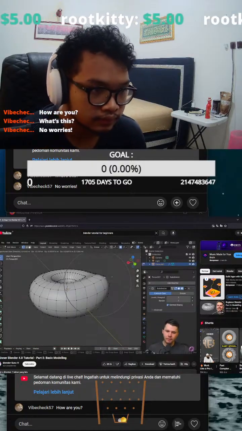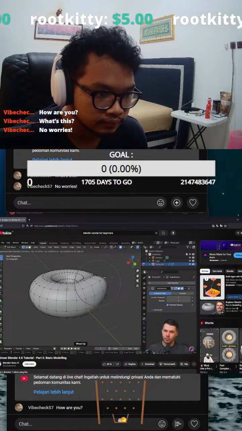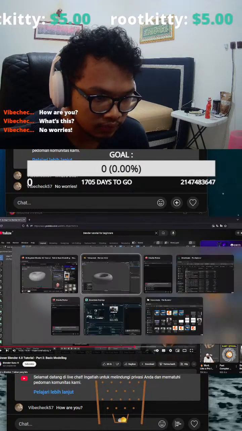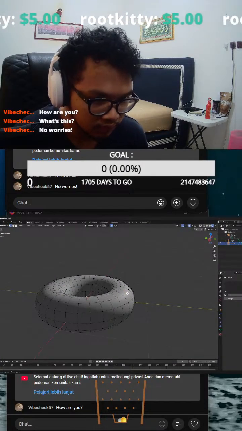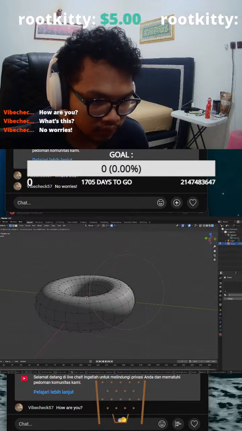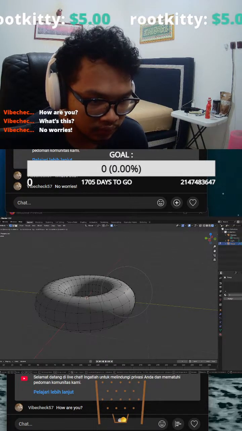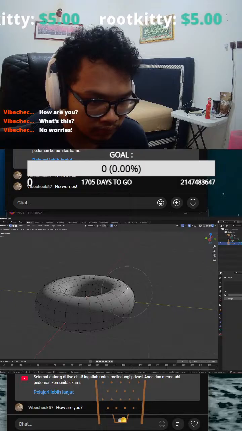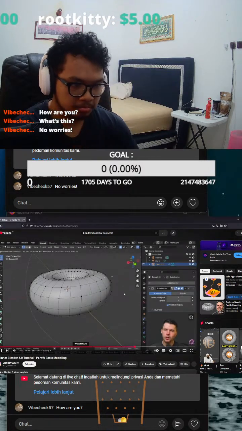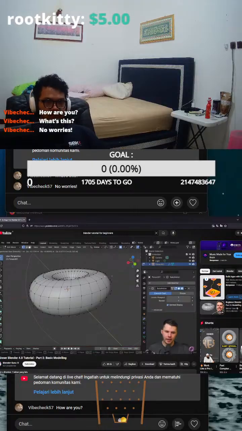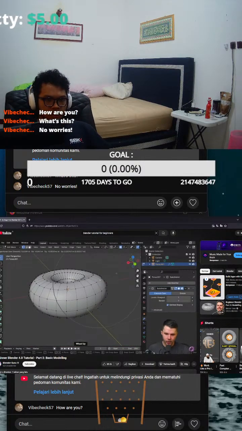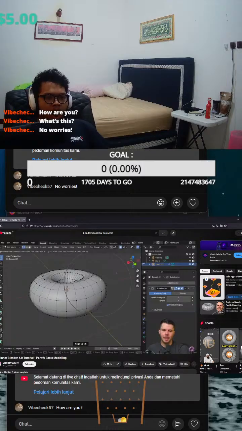Okay, now this circle of influence, if I scroll down, sorry, if I scroll up, you can see it's shrinking its circle of influence. And if I scroll down, it is expanding its influence. So it's only going to affect what is in that ring there, okay? If you don't have a mouse with a scroll wheel, you can also change the influence by using page up and page down.